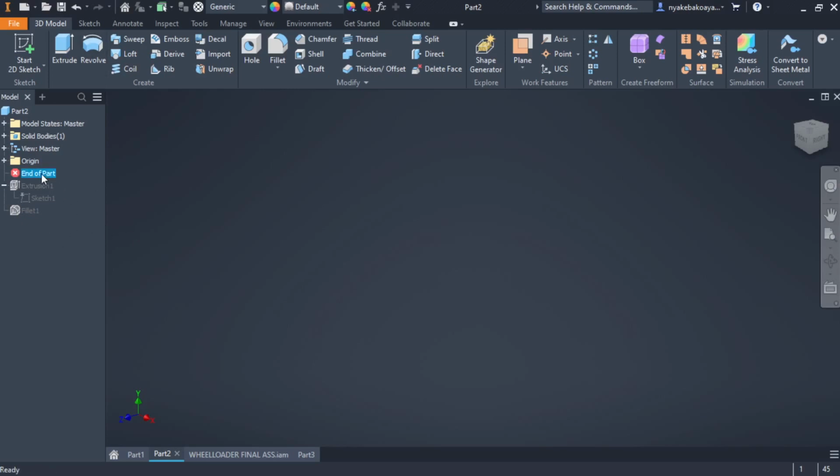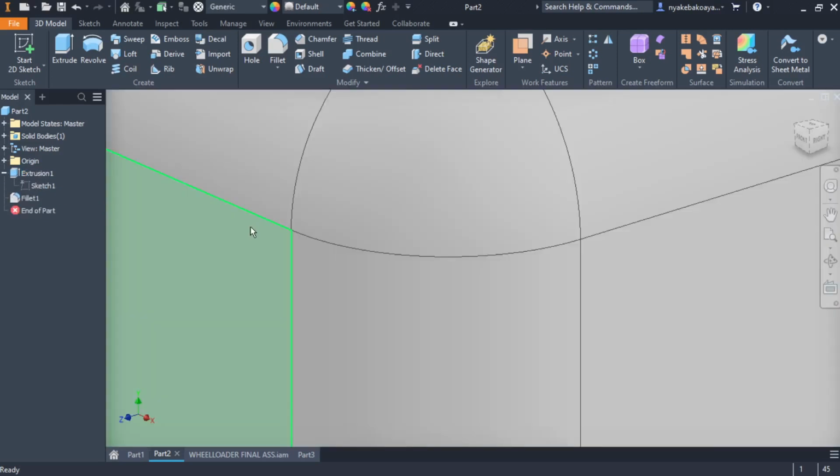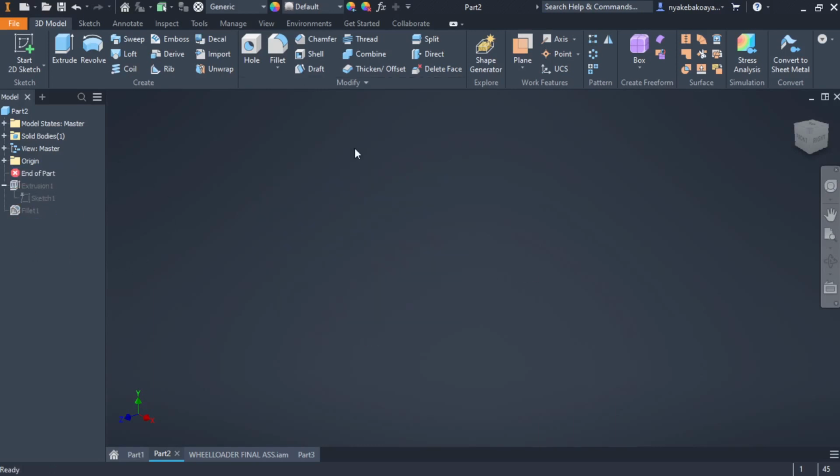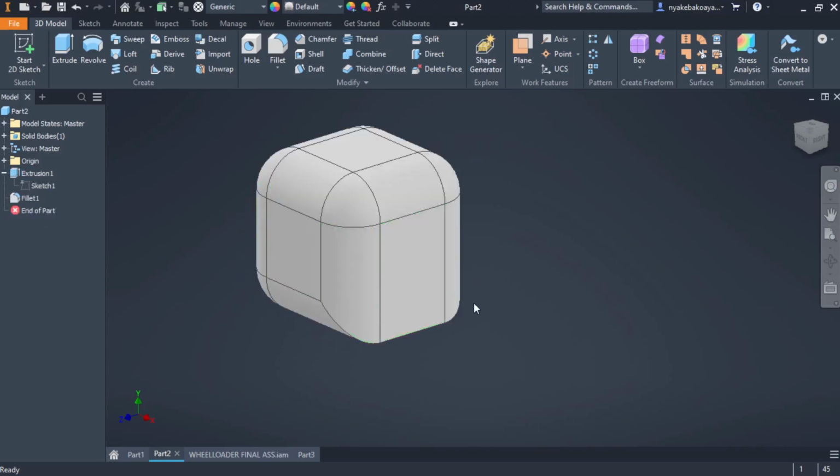Because we dragged everything behind, that means we did not delete anything, but in the browser we can return everything back to normal. We have our solid the way it was. By dragging this, it's like you are moving back, you are suppressing everything. Anything that is below here is not visible, it's suppressed. If you drag it back, you have it back.